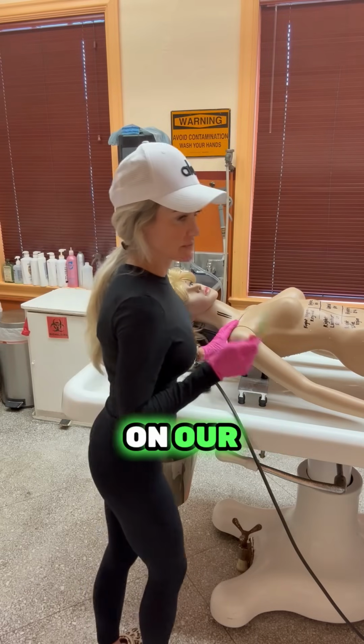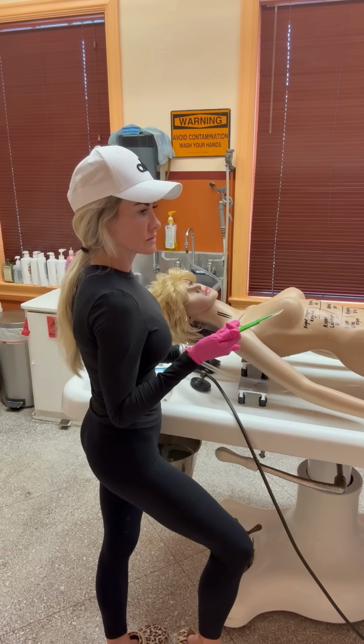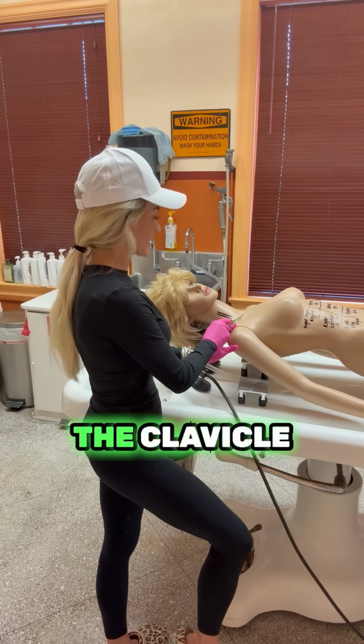Someone had posted on our Facebook earlier this week. They said that when we raise the carotid and the jugular, we cut the neck. No, we do not cut the neck. We cut down here on the clavicle.